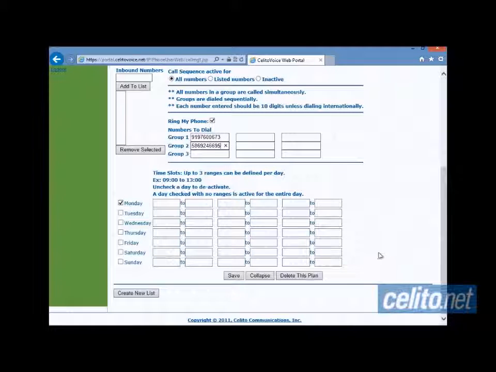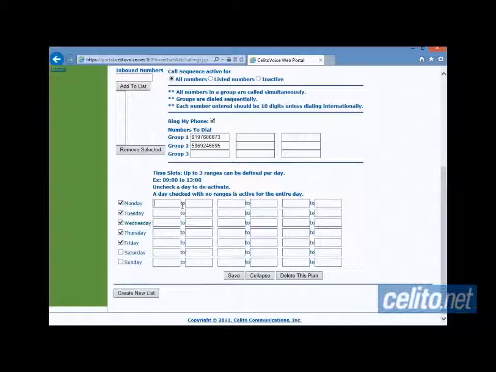To set up the days and times that your office phone is routed to these alternate numbers, refer to the table below. Select the days that you would like the calls to be routed, and enter in the phone numbers, and enter in the times, as in this example here. As you will see, you can enter in up to 3 different time slots.